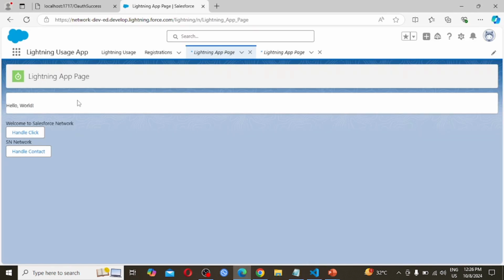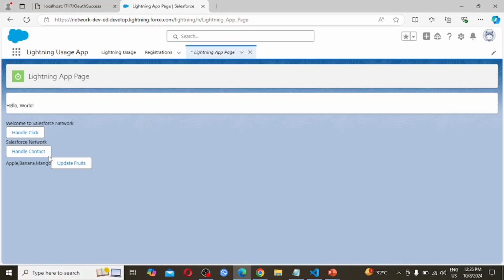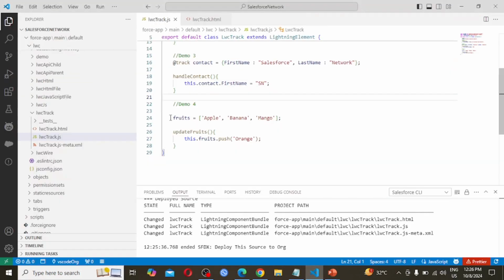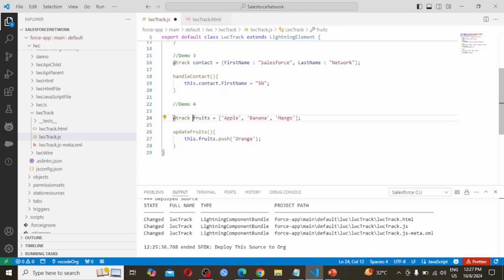Coming to our org page, we need to refresh. So let's see what values we are getting. Apple, banana, and mango values we are getting. Update fruits, if I am clicking, there is no response. Again coming back to our VS Code, and now I am going to decorate this property with the @track decorator.